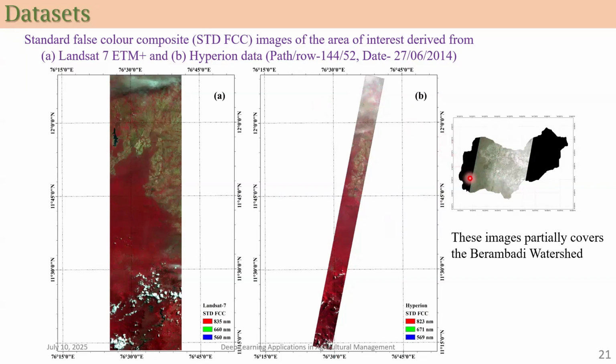Okay? And this is one of our very popular websites where we try to provide a lot of information. This is called Berambadi watershed. You don't have to pronounce it, but if you can type it, you'll get a lot of information about it. It is one of our critical zone observatories where we try to monitor agriculture, soil moisture, and many other parameters extensively. And we have very good collaboration from the US, France, UK, and many other places. All of them come to IISc not to visit IISc, but to visit this website, to visit this particular field site.